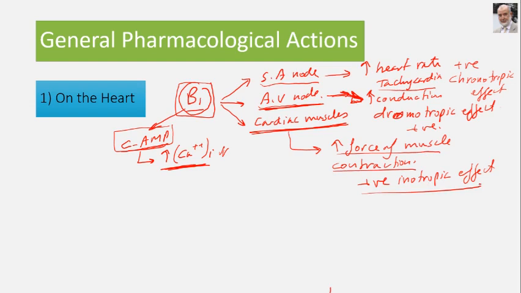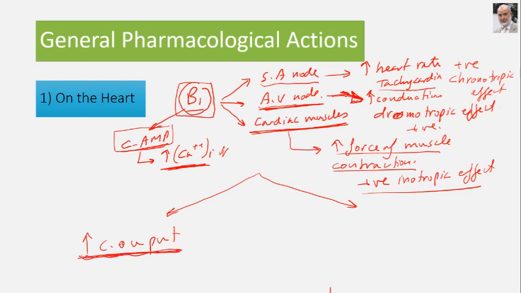Okay, all these effects mean two things. By increasing rate, conduction, and contraction, at first, increasing contraction will increase the cardiac output. In general, these drugs can increase the cardiac output, the amount of blood pumped by the heart, through different mechanisms. Except in very high toxic doses, where they produce the opposite, because they can produce arrhythmia. So at normal doses, they can increase the cardiac output.